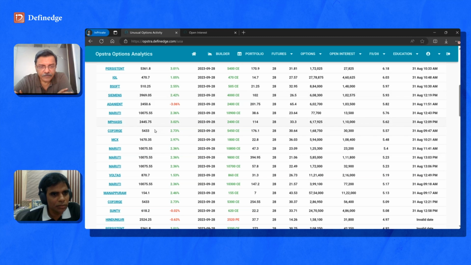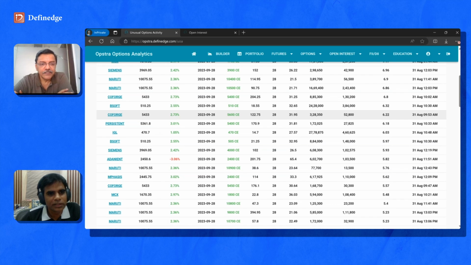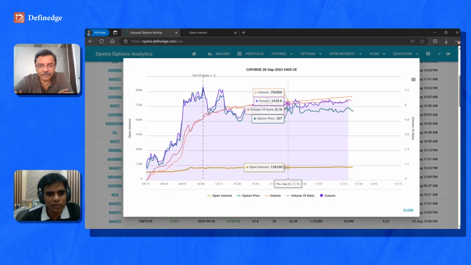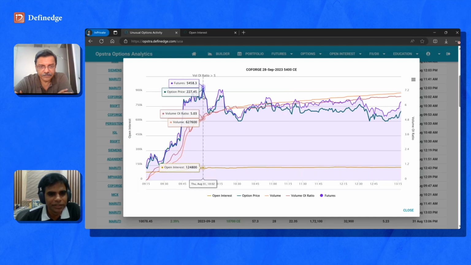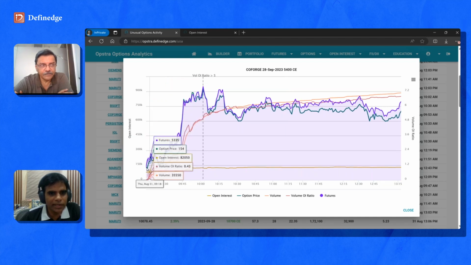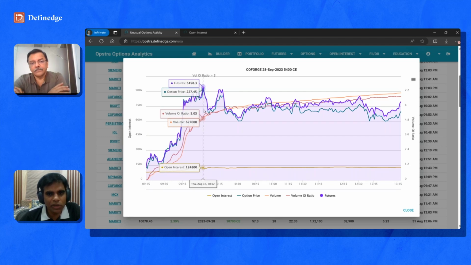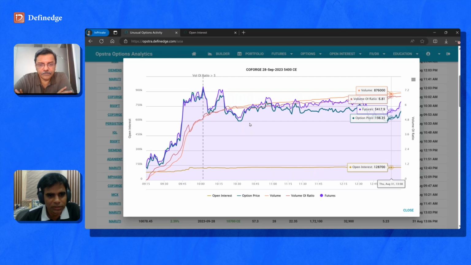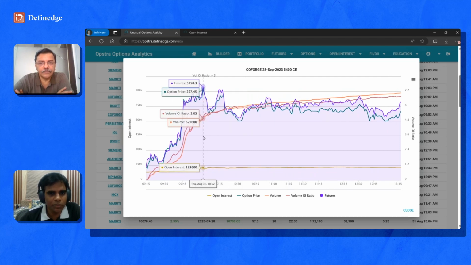Can we see some more? Again, Coforge, for example. Maruti is again appearing naturally. Yes, Coforge. This one is better. So here, this happened after the market has moved. So this is a slightly late entry. So maybe this may not give such a good entry, for example, if you want to piggyback on that.